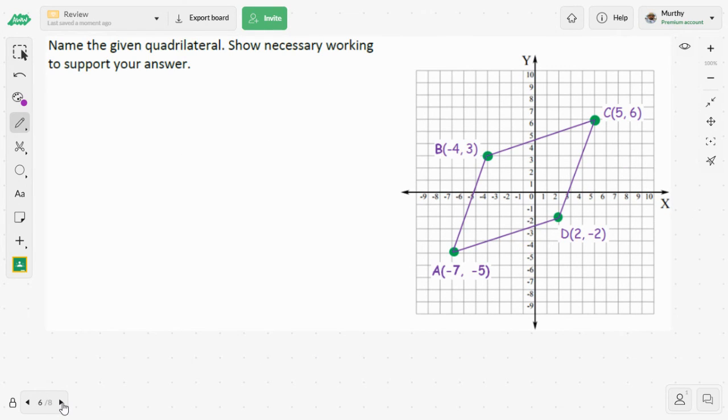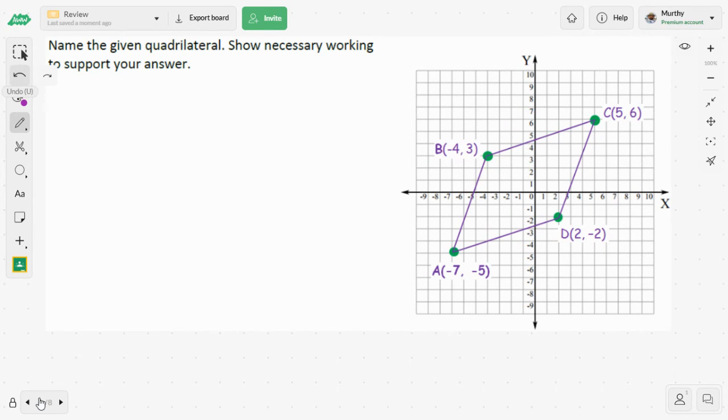This one is again, you have to find the length of all the four sides. I'm not going to spend much time on this. So let's say that you computed, and I'm sure that you know how to find the length of BC, AB, AD, and this one. From the diagram itself, we can sense that this is not a square. Let's say that you got all the four sides equal, then you can say that it is a rhombus. Or else just assume that you got the opposite sides equal.